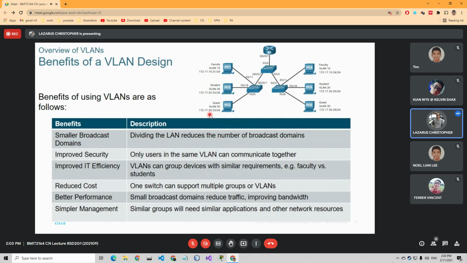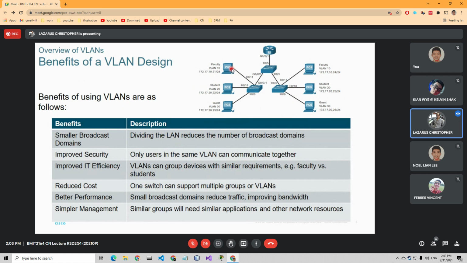When we are using Packet Tracer, to make it easy so that we don't get confused, usually if we want to use the third octet to differentiate between network addresses, we name VLAN 10, then use the third octet as 10, 20 as 20, 30 as 30. But I'm not sure why this one is 20 as well. It should be 30. In any case, this is just an example, maybe that's why.